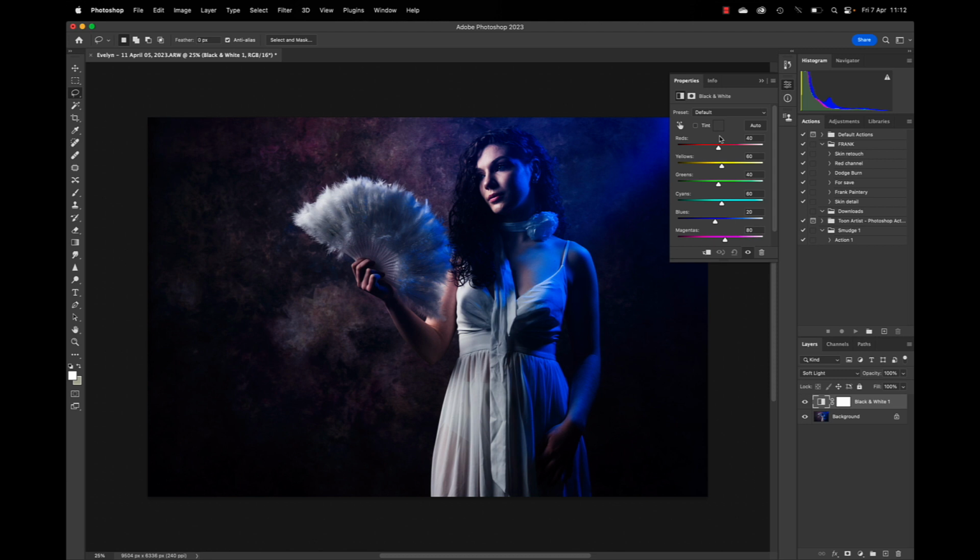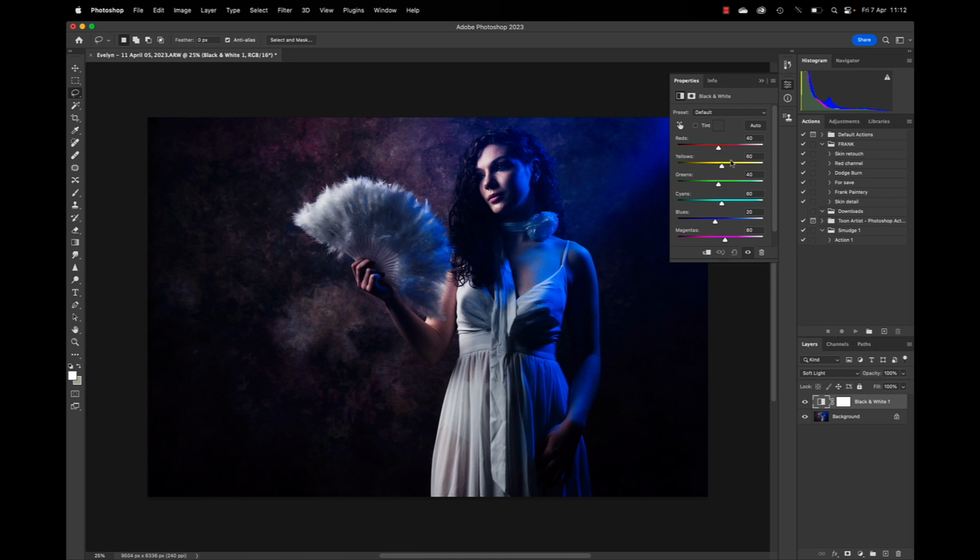So what can I do with this adjustment? Because as you can see, it looks pretty dark on my original image, but it does have a certain look that I really like. This is where the part comes in which I just showed you in Lightroom. Although it's black and white, you still have all the elements of color in there. So you have your reds, your yellows, your greens, your cyans, your blues, and your magentas.